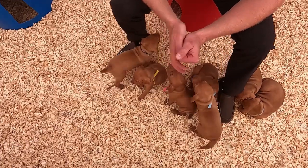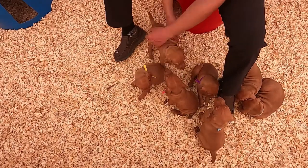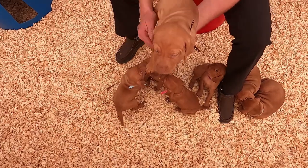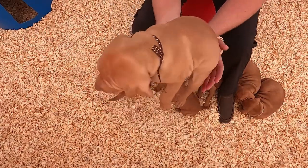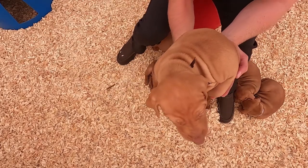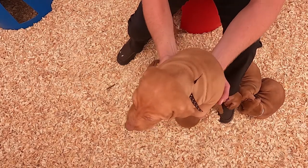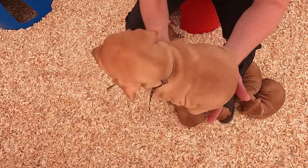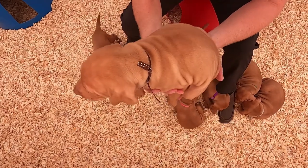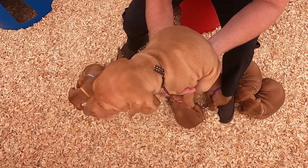We got Mr. Brown coming up, and he has been running around. I'm surprised you're not asleep. You've been so playful the last little bit here. So Mr. Brown, he at birth was 0.99 pounds, and right now he is 6.43 pounds. So very healthy size for this age and doing excellent that way. He's been eating very well.